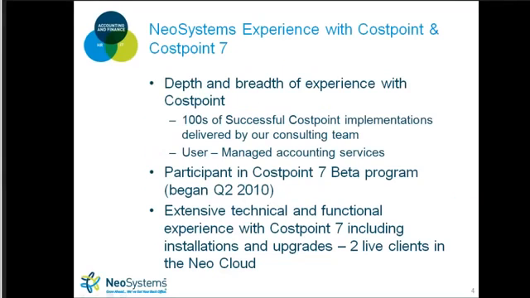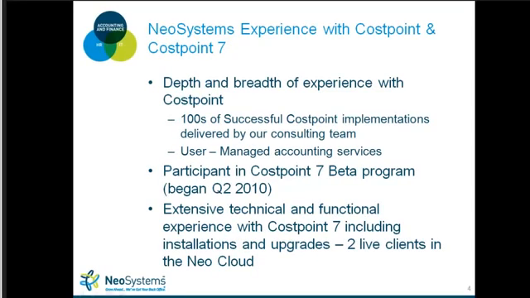Just wanted to go through quickly NeoSystems' experience with Costpoint 7 briefly. Across our consulting team, we have many years of experience, and with those years we've delivered hundreds of successful Costpoint implementations. We also are a user of Costpoint in our Managed Accounting Services group, which is actually our core business at NeoSystems. We become an outsourced back office, basically, for our clients. In that capacity, we're using Costpoint on a day-to-day basis, both Costpoint 6 and Costpoint 7.